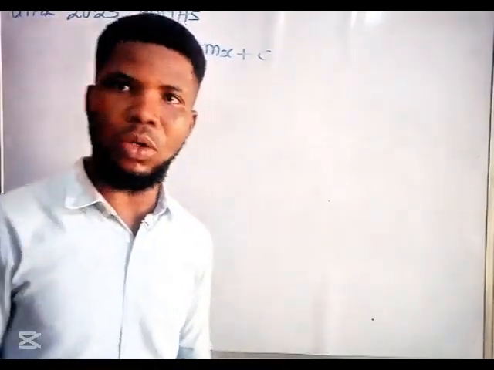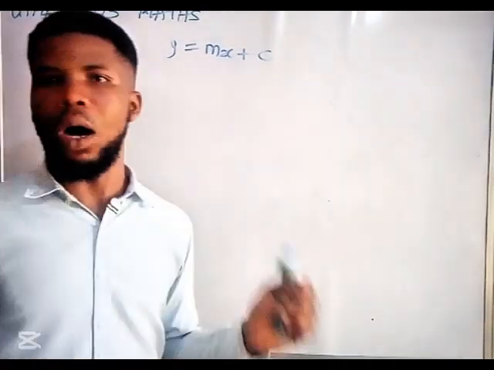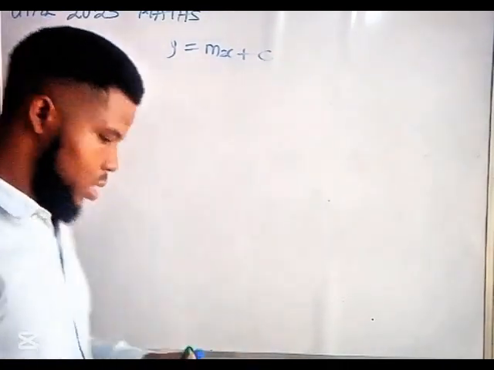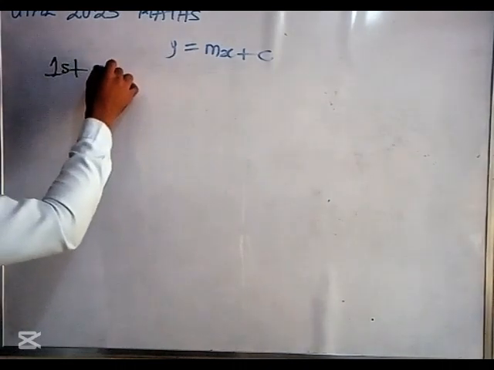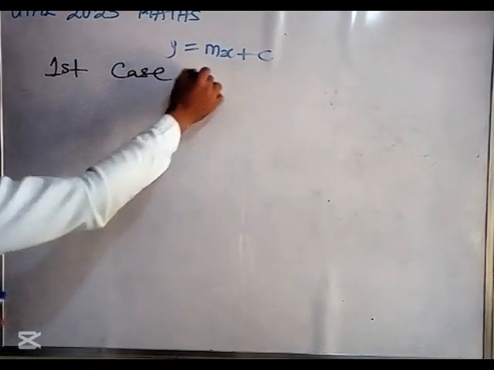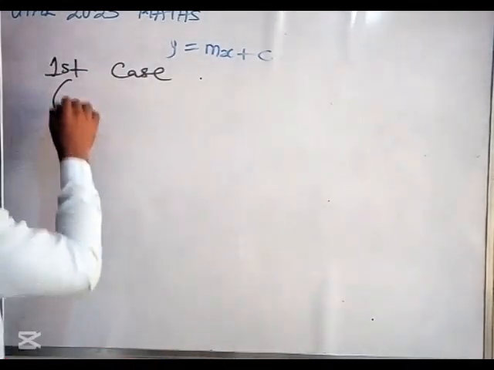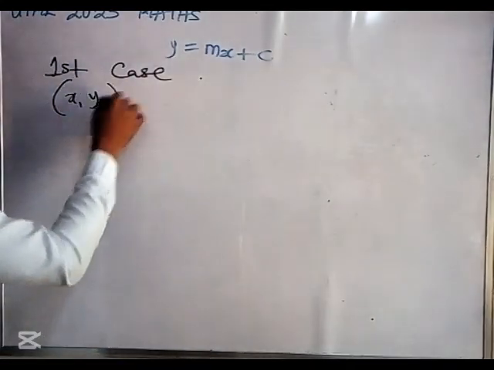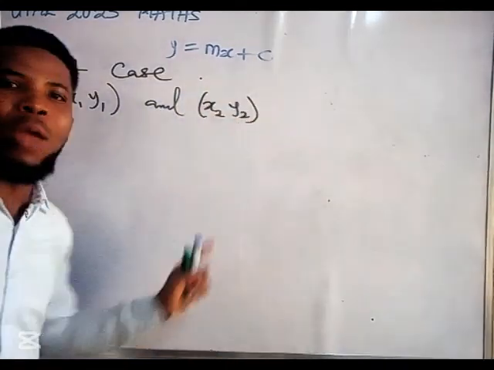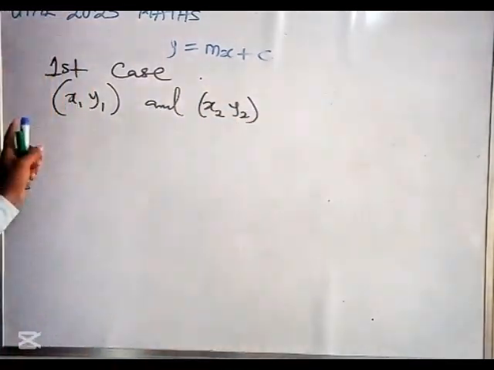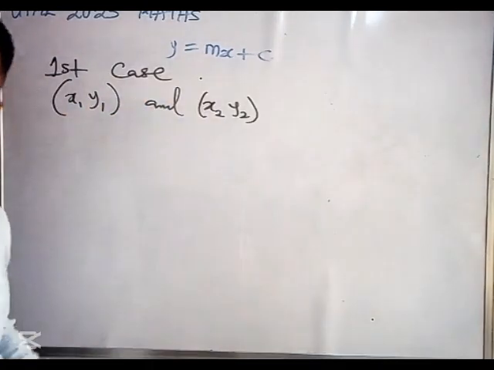Because you're going to see that question. To get my equation of the line, the question could come in different forms. The first aspect, let me put test case. In the test case, you're going to be given 2 points, let's say x1, y1 and x2, y2. So when you are given 2 points and you're asked to find the equation of the line that will pass through these 2 points, what's the equation of the line?